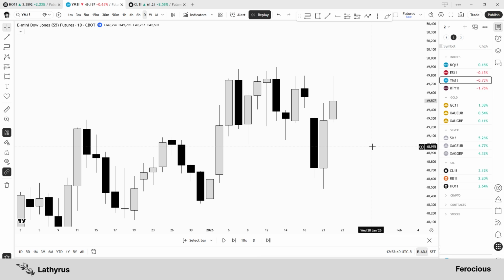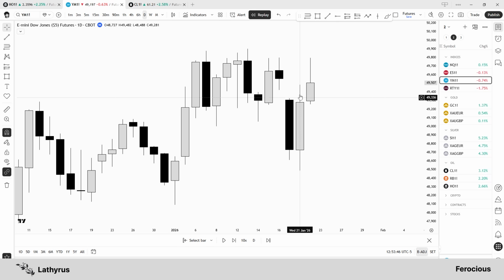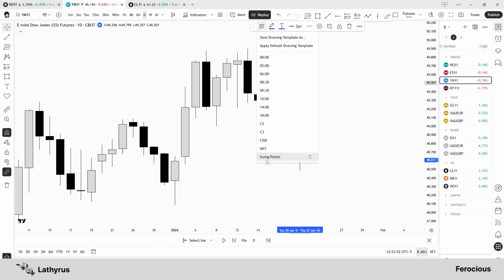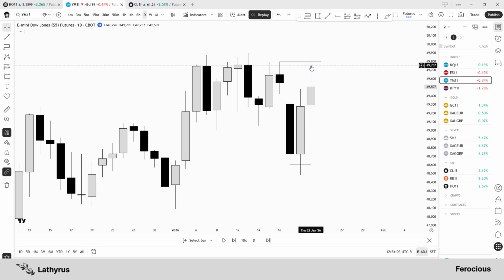So the second trade is a trade on YM. This was on Thursday. So coming into the day also, I was a little bit unsure based off the intraday price action, but I will go over that. We had of course this C2 closure on the daily, but also a bearish C2 closure. But why would we leave these highs here? This makes no sense. So this was the target and this high as well for this day.